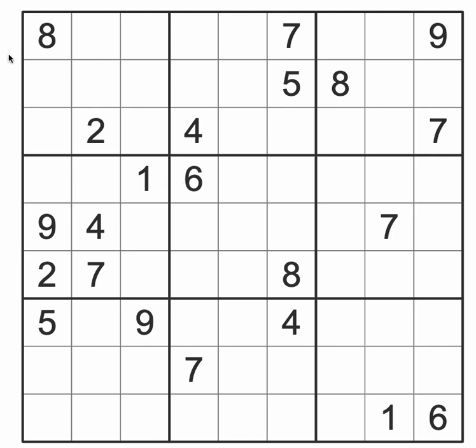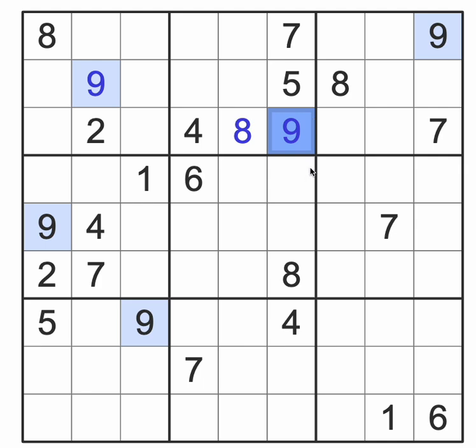In box 1, I can place 9. It's going to be right here because this 9 blocks here, this 9 blocks here. And I can place 7 in box 2 because, oh no, 7 has been placed. I'm sorry, 8. 8 blocks here, 8 blocks here, 8 blocks here. That gives me 8 here. And now this 9 blocks these, this 9 blocks these. So 9 comes in here.